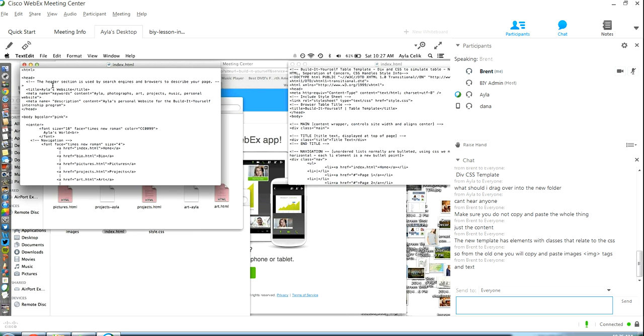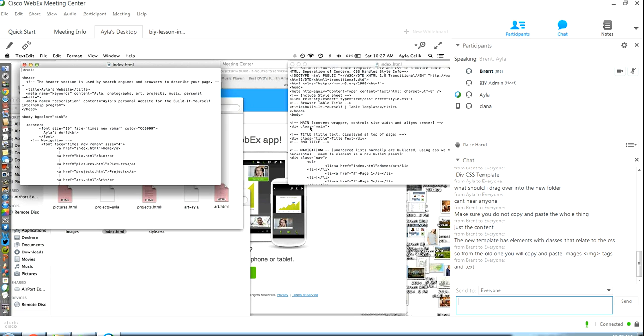On your old one, it says Isla's World for the title. It's a font tag, size 16, face Times New Roman, color, etc. What you want to do is just copy the text Isla's World and replace where it says title text, and just paste into that. You're deleting the placeholder title text and adding in your old content into that section.